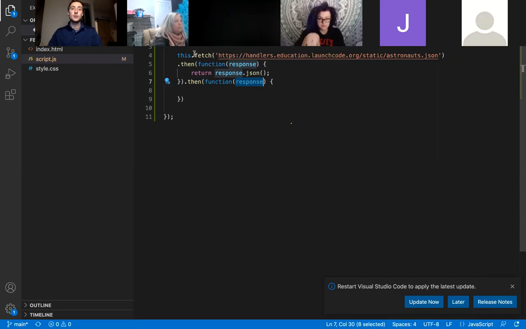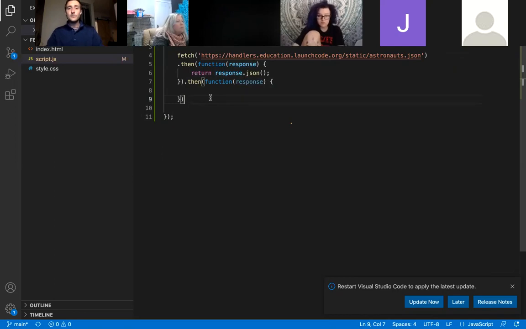Neat. And also, just a reminder, take out these thises. Sometimes Visual Studio Code just puts this in there. Sometimes it's useful. Right now, it's not. Awesome. I'm going to leave this blank for just right now. Actually, you know what? Why not? Let's go ahead and see our hard work at work.